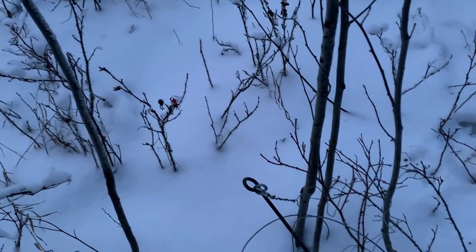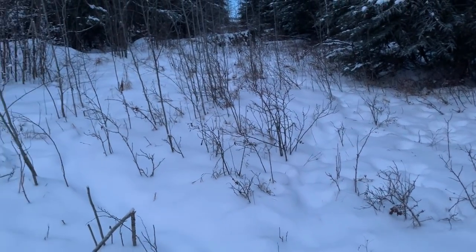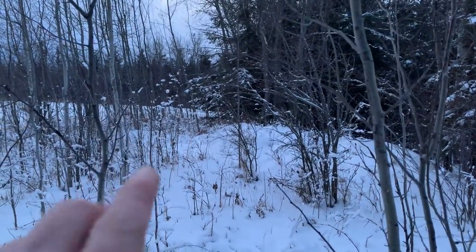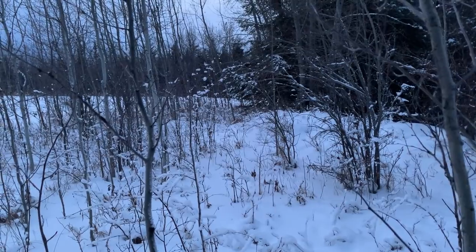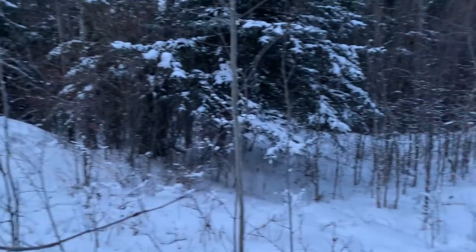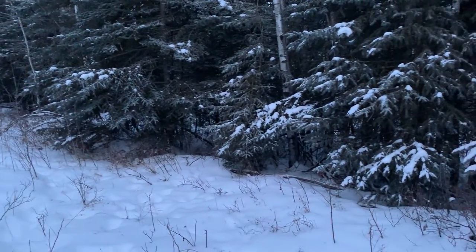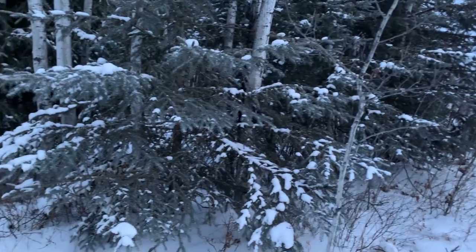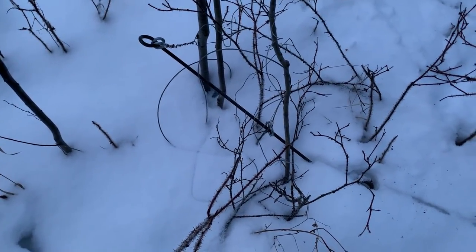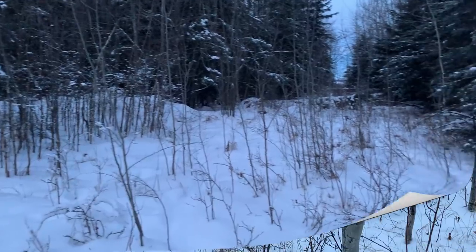I think I'm gonna pull this snare and use it somewhere else, just because the coyotes got a little wise to this spot. I'll see if they start using it again, and then I'll set it up. I got some deer over there and then two snares. When I come back later, I'm gonna go in the bush there and see. There's been two sets of coyote tracks here, so they're still going through. I did take three out of here already, just a small little block of woods, but they have a couple trails coming out this way. We'll try that later in the season once those other snares show up. But for the sake of time, I'm gonna grab this and we'll set that somewhere else, maybe make some catches and some fresh baits. All right, see you at the next set.